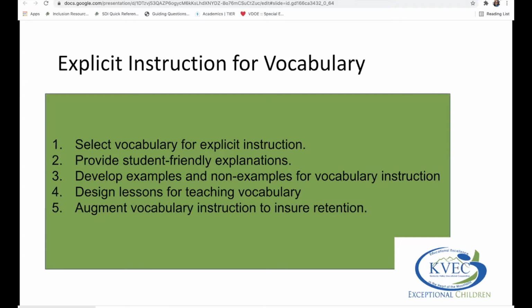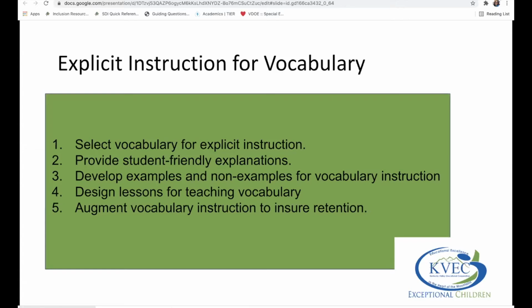Typically, for a student to use the vocabulary like they should, they will need 10 exposures. I just said a typical student would need 10 exposures. That means our students will need 20 or more exposures to that vocabulary. So when we talk about math, vocabulary is a big key issue that we have for our students. They don't understand because they don't use the terms.